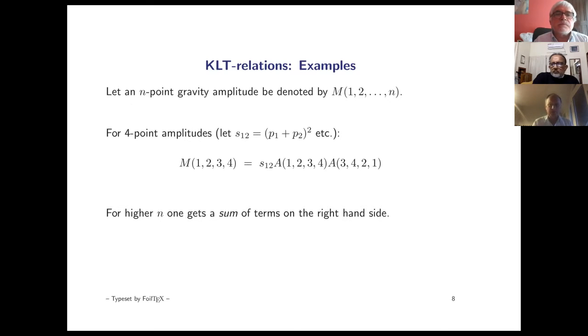Maybe I should mention briefly that it's an important fact that there are these correction factors of generalized Mandelstam variables, because otherwise you would have the wrong causality behavior. Just think of a single propagator involved: if you take a square of such an amplitude, you'll have the propagator squared. And we don't want p to the 4 type propagators in gravity. It is precisely the factors in front that take care of canceling unwanted poles. There's a general formula for any number of points, and I'm not going into it because it's not interesting in this aspect. It's just to illustrate that there is such a relation between gravity and a product of Yang-Mills amplitudes.